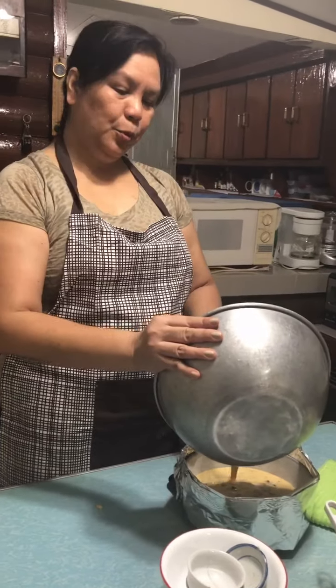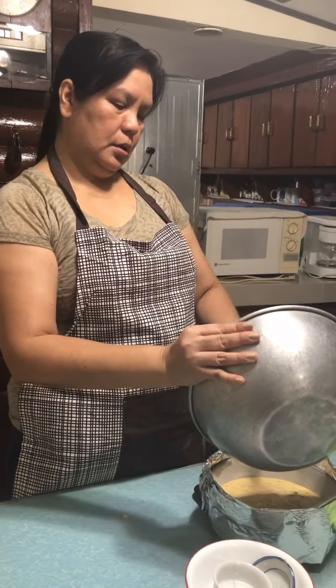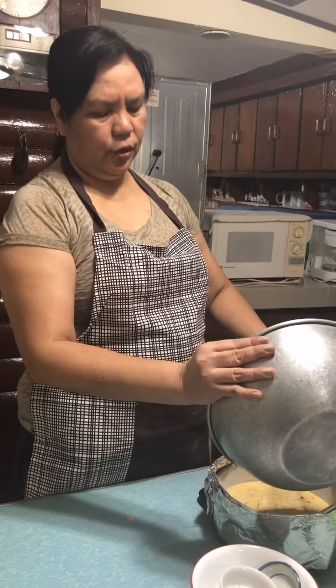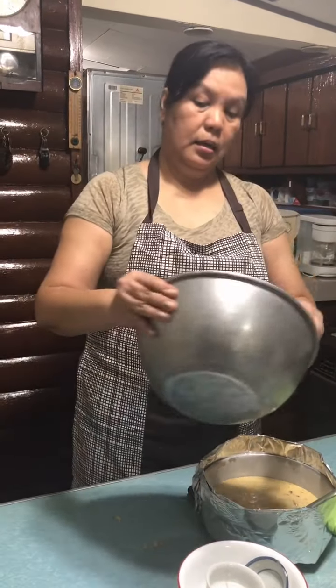The oven is already preheated, no? It should be preheated so this bakes easily, maybe 40 minutes. Whenever I bake, I use one pan at a time.